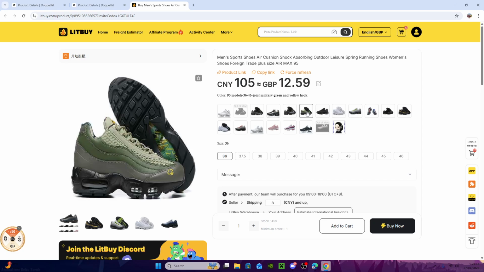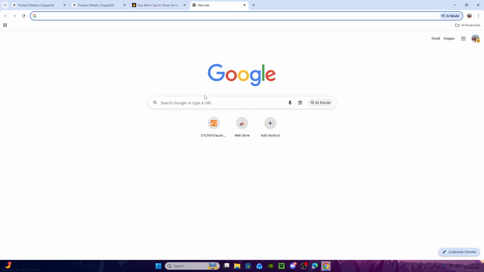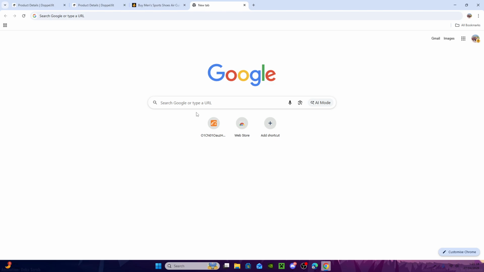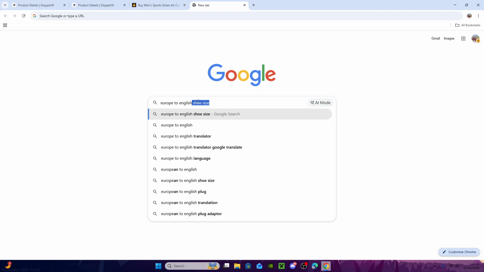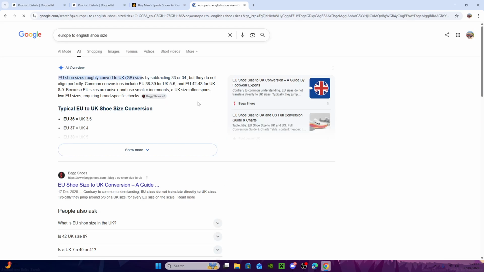Let's say you wanted a pair of military green Air Max 95 Colors edition, and you will click your size. You might have to do a quick Europe conversion for this, which is easy. You just gotta go Europe to English shoe size conversion.